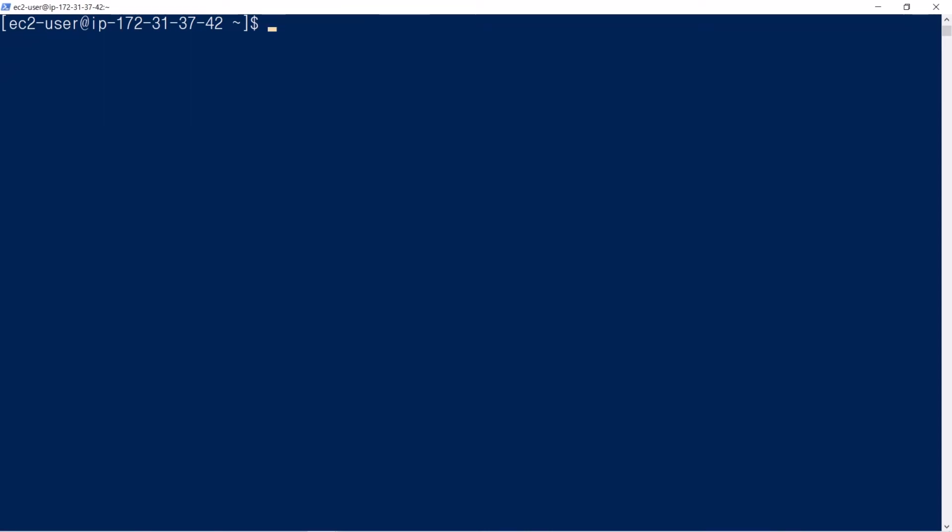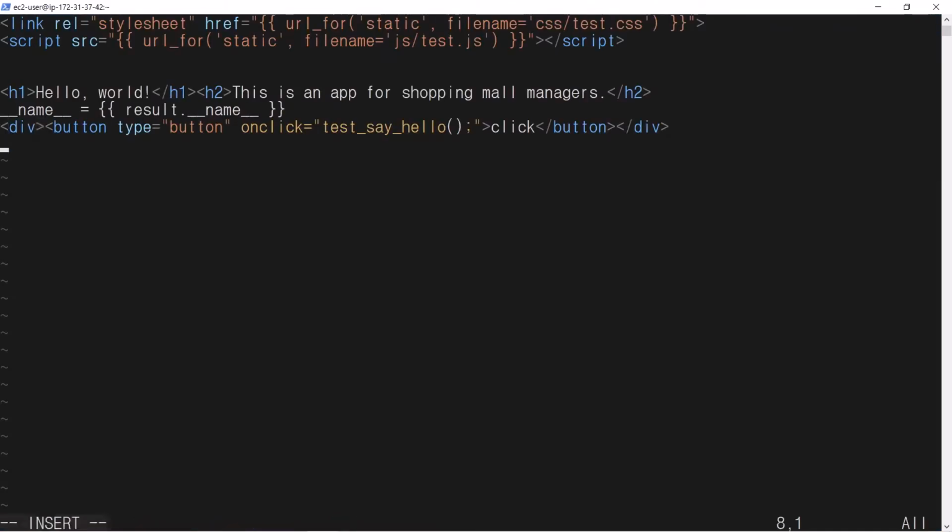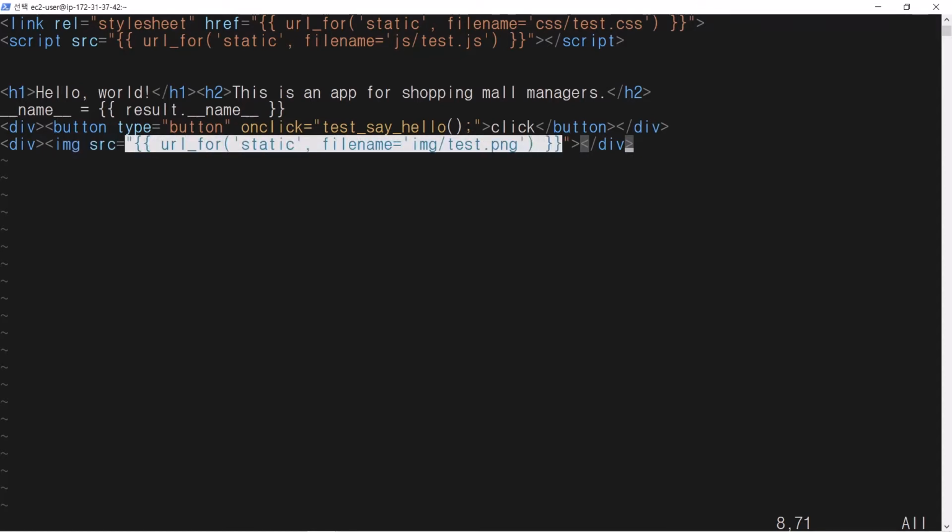We include the test image file in index.html. vi index.html. Image source, double curly brackets are used. Function url_for is used.